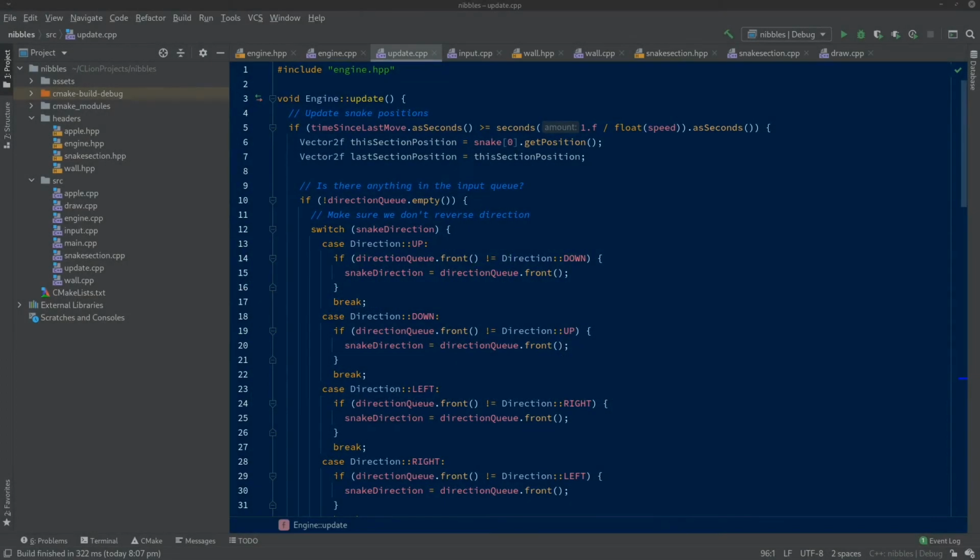Welcome to the final episode of the Nibbles tutorial, where we complete the classic snake game with C++ and SFML. In the last episode, we set up game states, allowed pausing and restarting the game, handled collision detection, and loaded levels from files. In this episode, we will bring it home by adding some scoring and writing some text to the screen, including creating that game over screen.